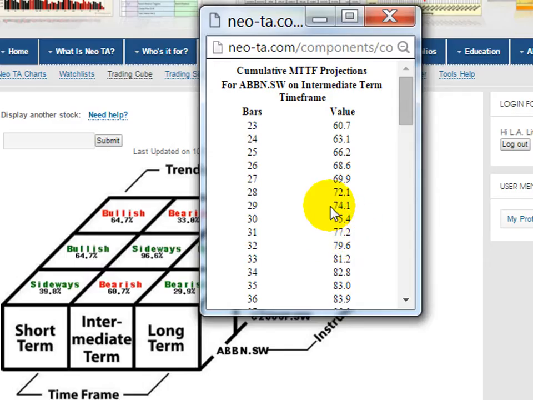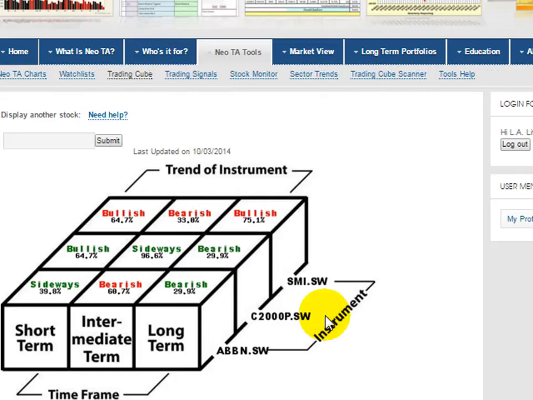When it gets up into the 70s, certainly the 80% range, it has a very high probability that it's going to end. In this case, that would be about 10 more bars before it got to the 80 range. 10 more bars, 10 weeks. And so it would take another 10 bars before this really got into the nosebleed range. That's how you can look at MTTF. When it's young in the trend, it has farther to go before the probabilities increase that it's going to fail.